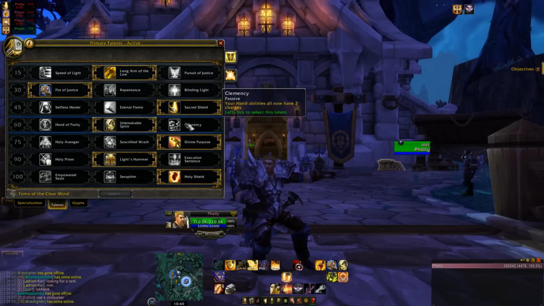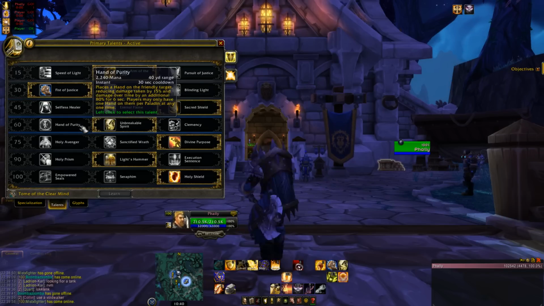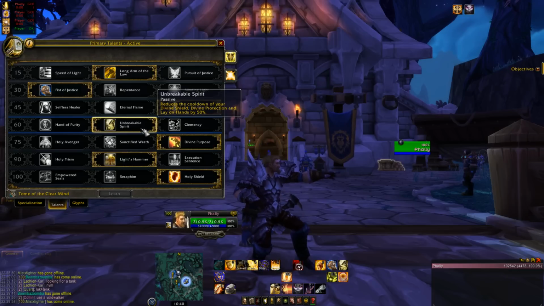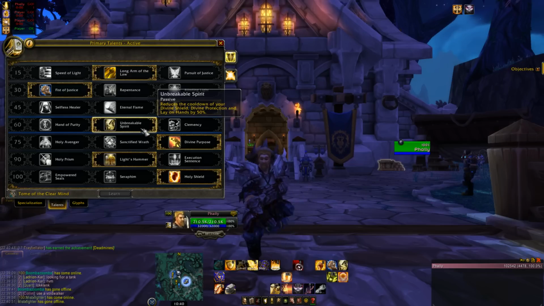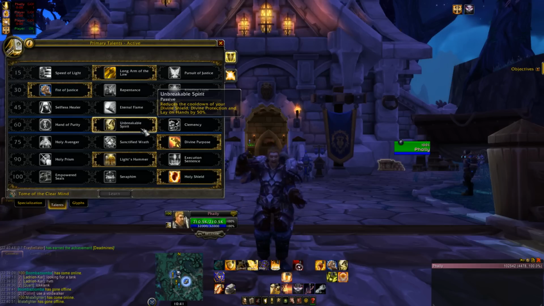At level 60, you have the choices between Clemency, Hand of Purity, or Unbreakable Spirit. In this case, they're all utility abilities, or increases to your utility overall. And above all, Unbreakable Spirit is an absolute choice. The other two don't stand a chance currently in comparison. The added utility of your Lay on Hands, Divine Shield, and Divine Protection cooldowns being cut in half is phenomenal.